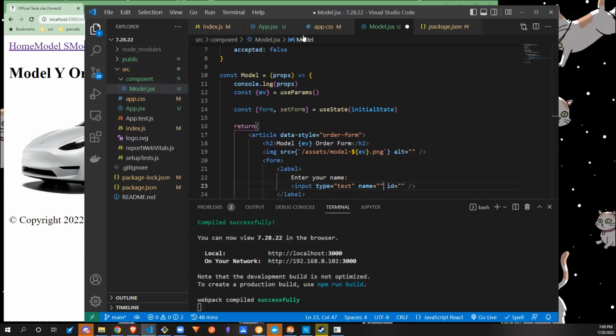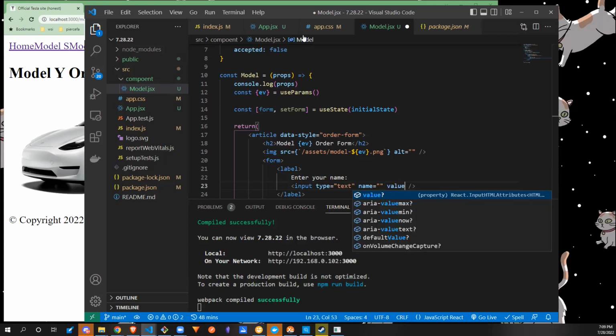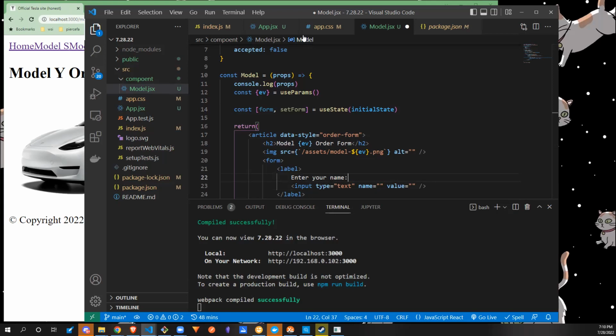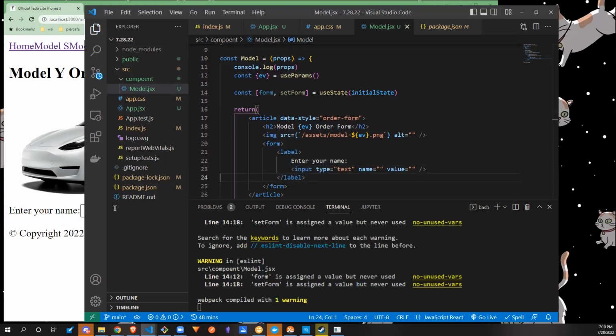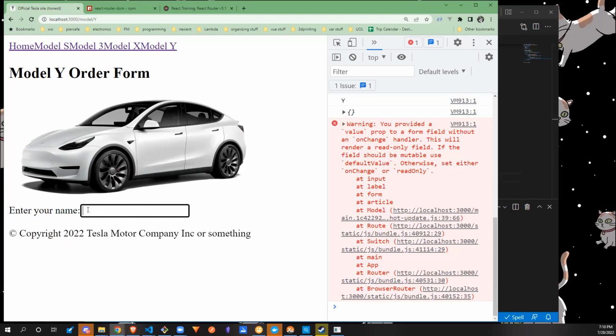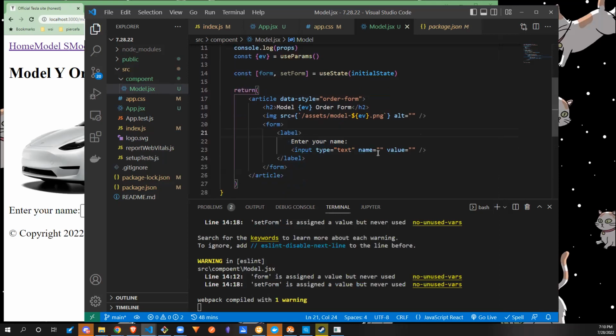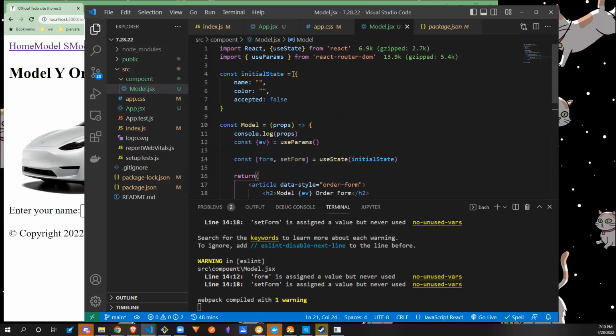There is a name string. I don't really need an ID. And we're going to have a value on it. So if I save this, we should have just a regular, normal, everyday input box. And whenever somebody wants to type into this, we need to let it know the key and value that we're going to be using from our form state.